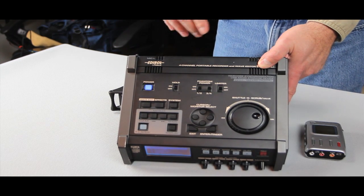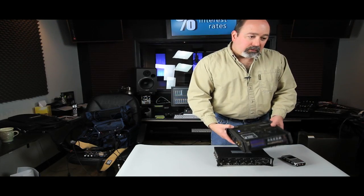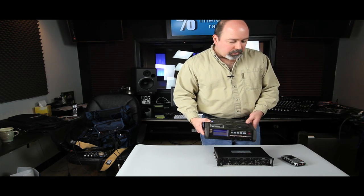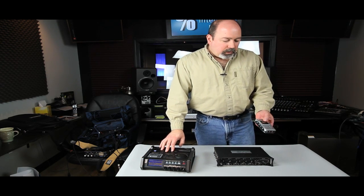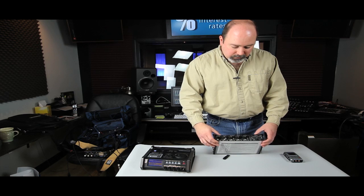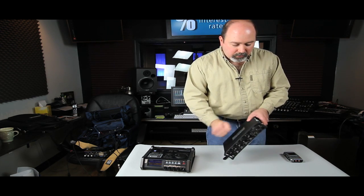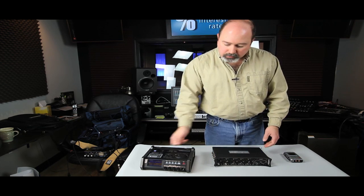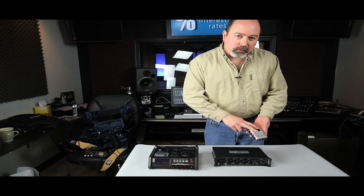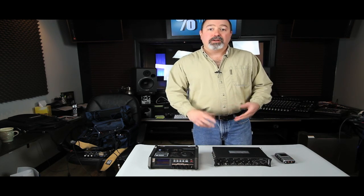Often I have a whole group of people standing around who want to hear what was just recorded, so I'll play back through the little speakers as a confidence check. It's also got a shuttle and jog wheel. These are rentable from a lot of places. The simpler recorders like the MicroTrack are roughly up to four hundred dollars; you may be able to rent those. The Edirol R4 Pro — without the time code option — is under a thousand dollars. These are really good options to get started with. I highly recommend one of these to start off with and get used to double-system recording.